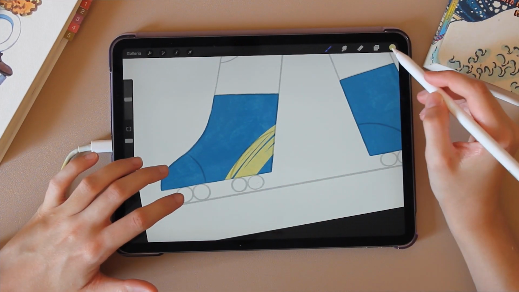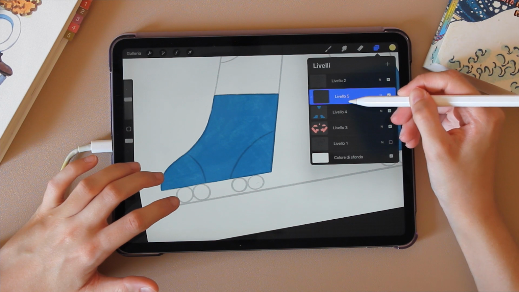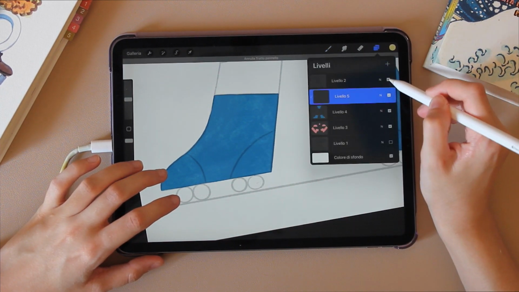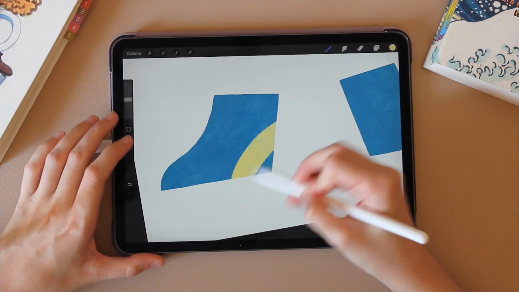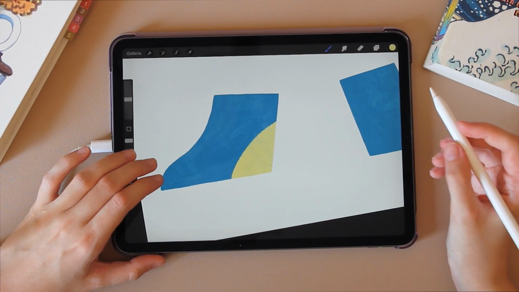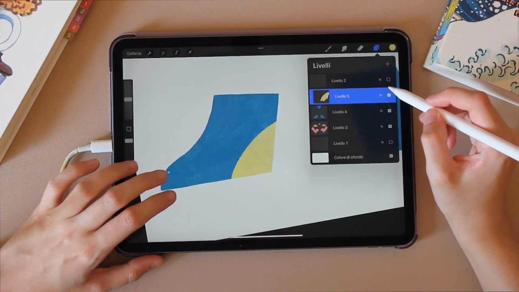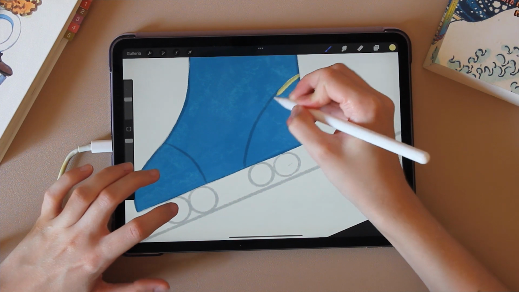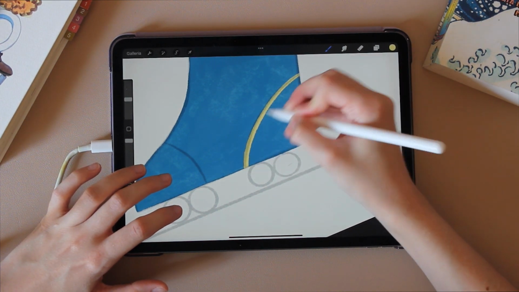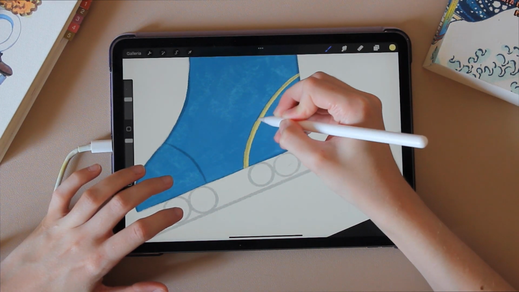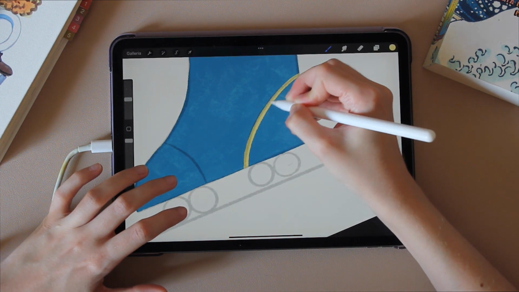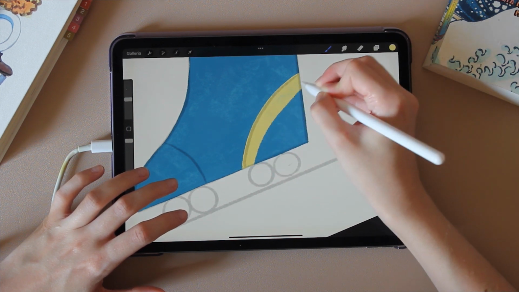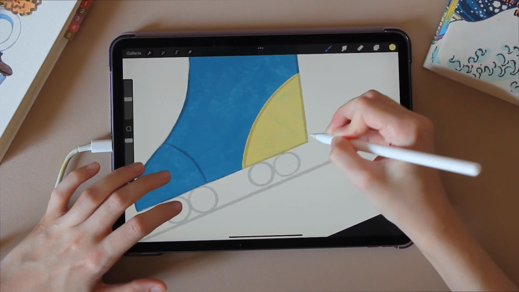And if I draw on the layer above the blue one, it will keep the shape below, so that I have these clean lines for the boot. But I can color in these shapes with different colors.